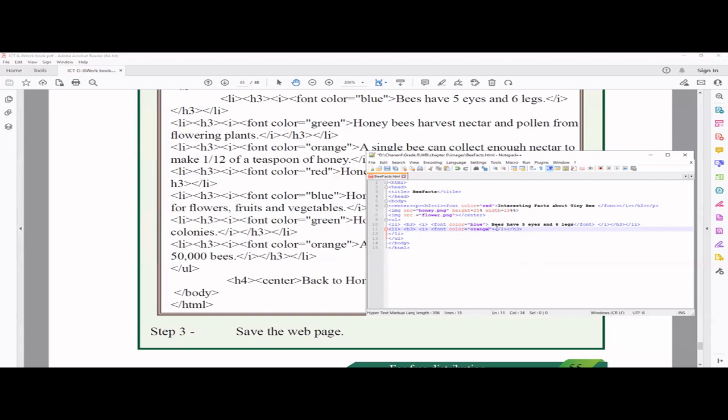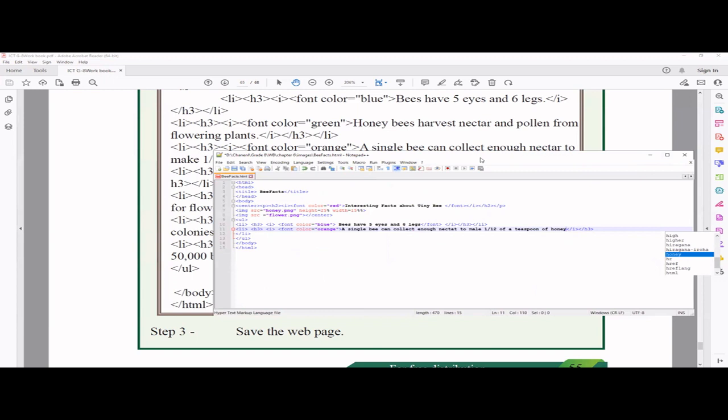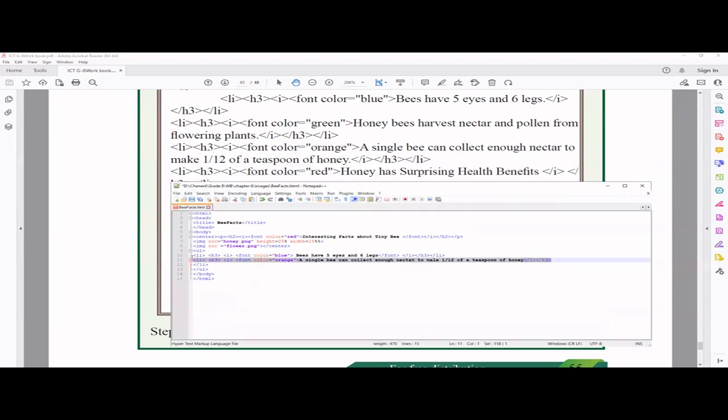Then you can type the text you need to have. So this thing you can copy and have different things.